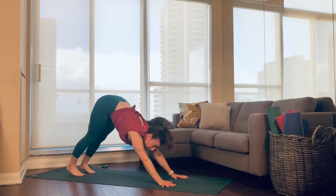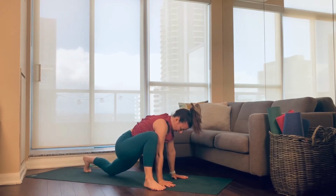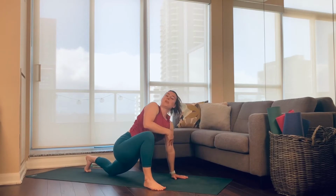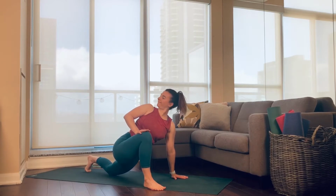Look forward, step the right foot to the outside of the right hand, so towards the pinky finger, lower back knee down to the mat. You can put a cushion underneath that back knee if it's sensitive. Right hand on top of right thigh, roll right shoulder back. Opening up the front of that left hip, a little bit of a twist through the chest. Take another breath here.